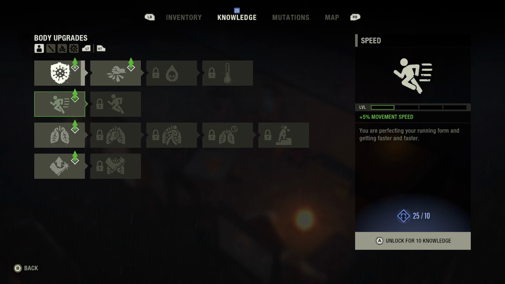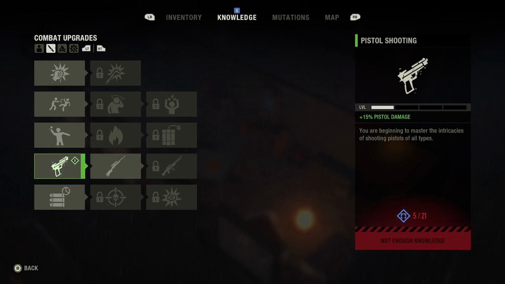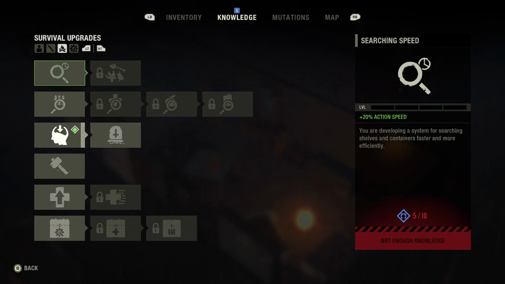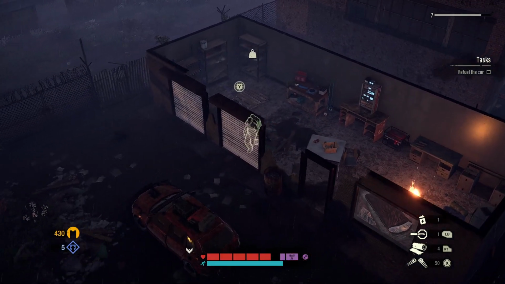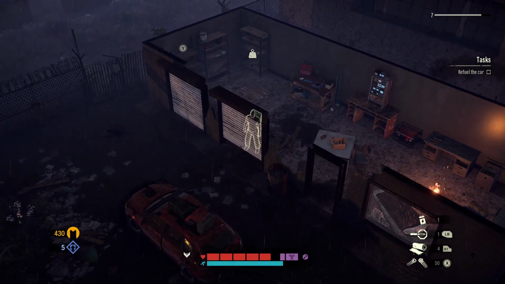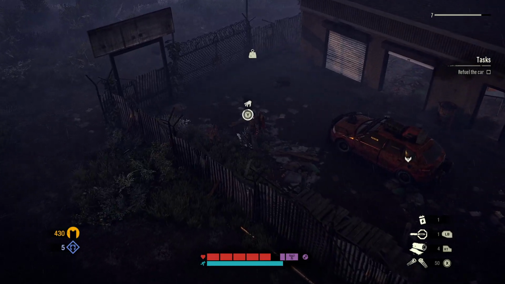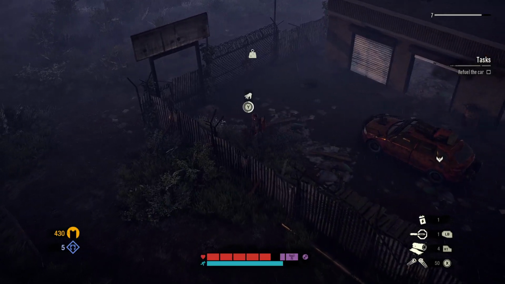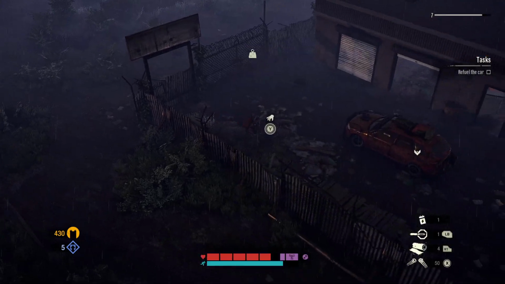So we've now got -10 from all sources. Maybe we'll go pistol damage. So I've got a few combat upgrades just to get us started here. Seeing as at the moment, yeah, we can get some white yarrow there. That's more herbal remedies. We should cook that up before we go.